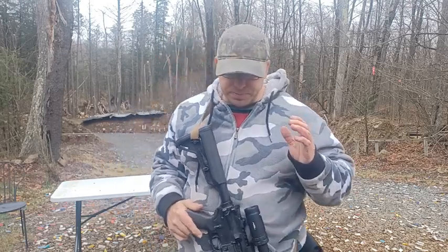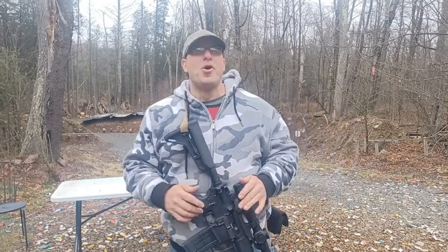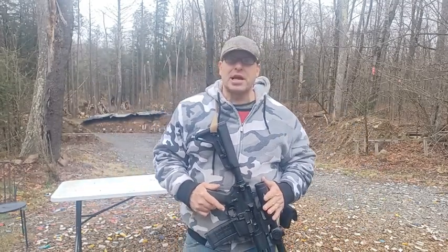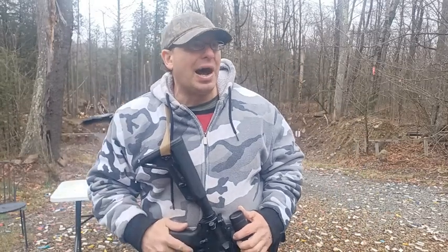Okay, so to answer that question, absolutely, no, 100%. More magnification on the LPVO is absolutely better. This goes up to 10x. I think the highest I've seen is the Adaball that goes up to 1 to 12. I haven't had a chance to try that out.